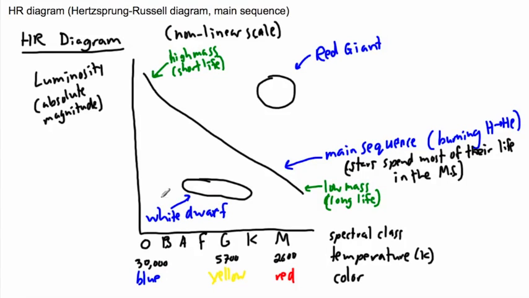Now we have another region down here called white dwarf. So this is very powerful. I think it helps to put everything together in a really nice, handy way. So what this tells you then is that most stars spend most of their life along this line. This line basically tells you that if you see a red star and it's a main sequence, then it's probably somewhere over here. And then, of course, that can tell you the luminosity of it.